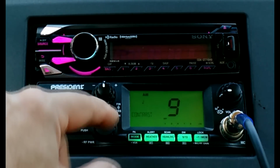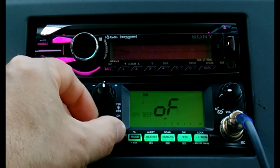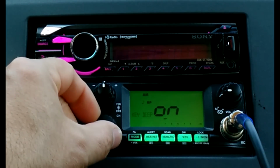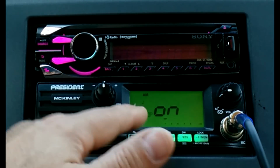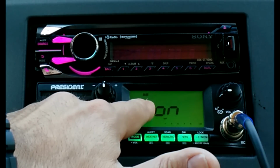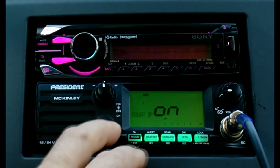Well, a lot of complaints about the original Uniden 980 was that it had a key beep every time you change the channel or anything. It would beep like that, and there was no way to turn it off. Well, President McKinley, they give you that option, so you can turn that off. And then Roger beep, my favorite. I know a lot of you out there hate Roger beeps, but you have a little emblem that shows up there, and Roger beep is currently on. So that's nice that that's built in there.